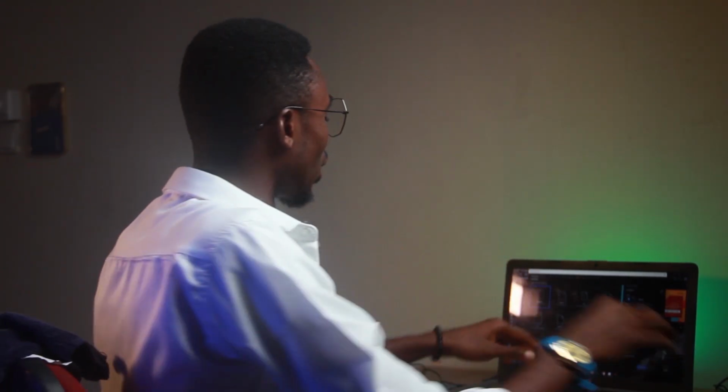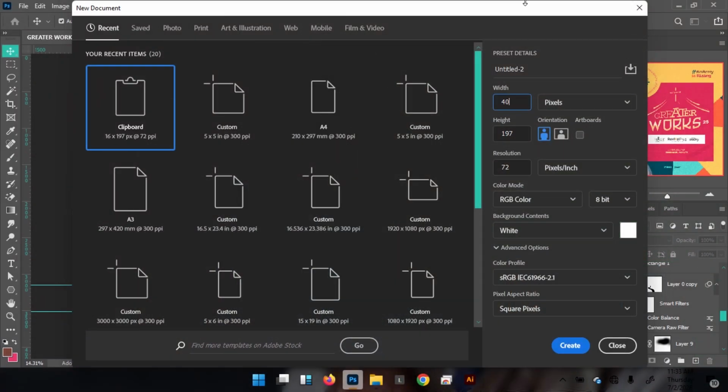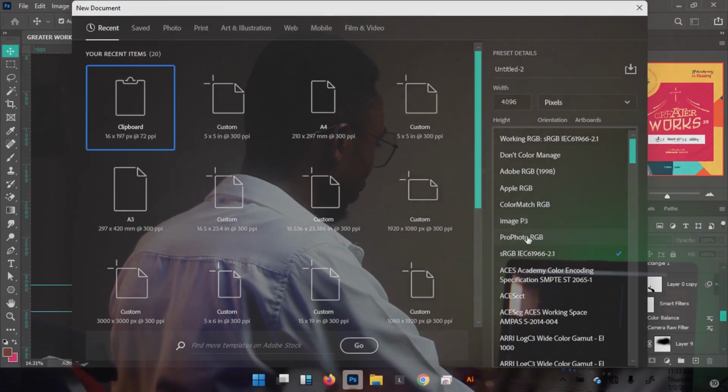So our unit of measurement is going to be 4096 by 4096, 4K. Okay, pixels. So 4096, Control A, Control C, click here, Control A, Control V to paste to get the exact value. Click here, resolution, change it to 300, and color profile this time around is going to be Adobe RGB. Okay, good.